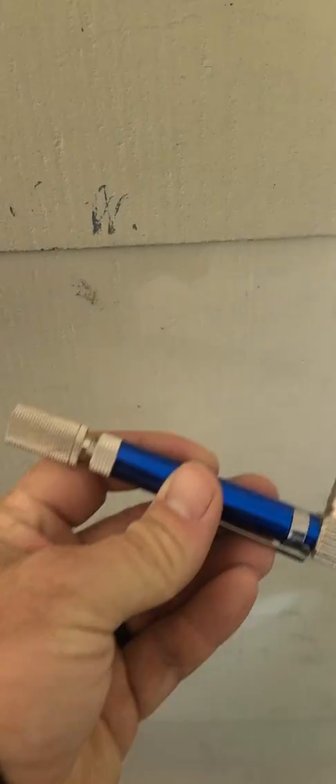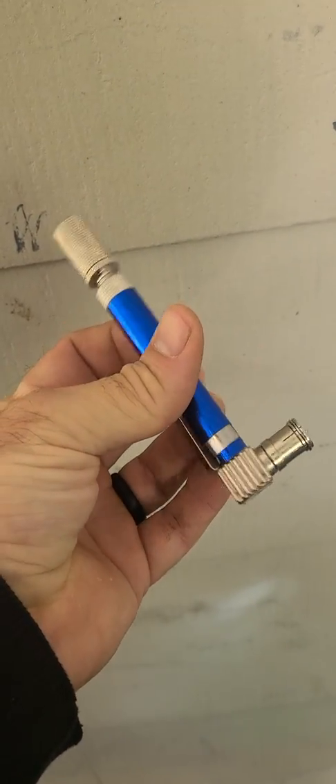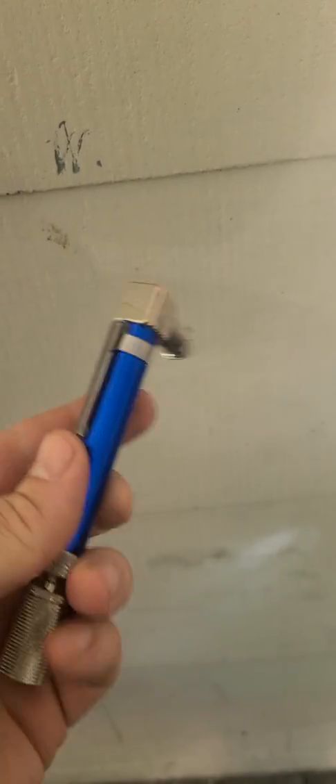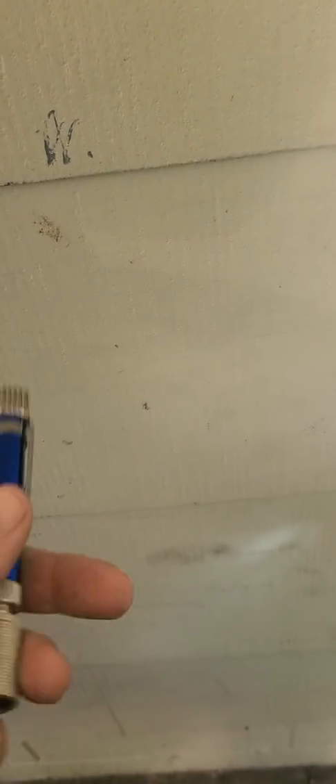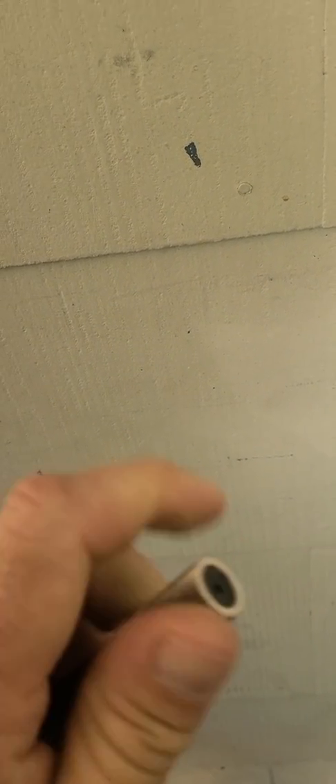So if you ever want to trace down your line, get you one of these. It's called a pocket toner. It looks kind of weird — it looks like a pipe — but there's two pieces. This top piece comes off from the bottom piece. The top piece sends voltage through your line, and the bottom piece is just a little speaker that makes a beeping noise, as I just showed you. You stick one on one end and one on the other, and where the correct line makes the beeping noise, that's your wire.